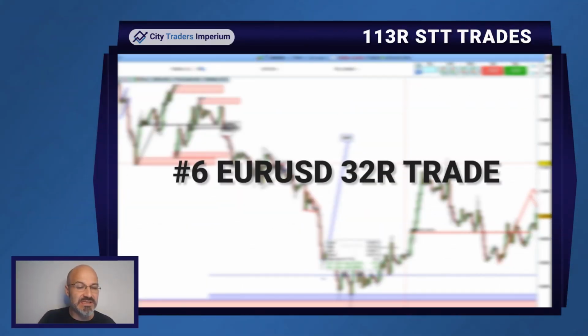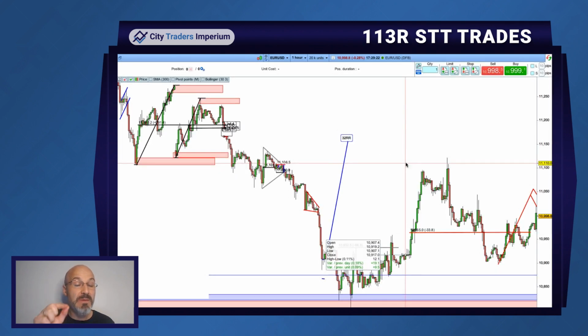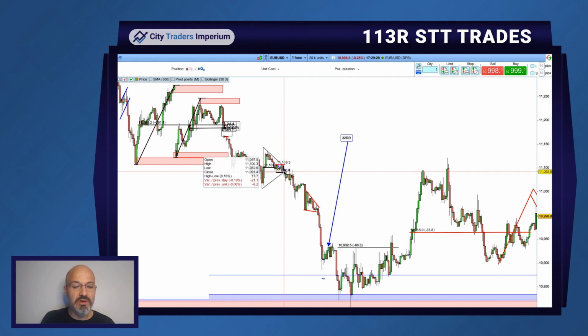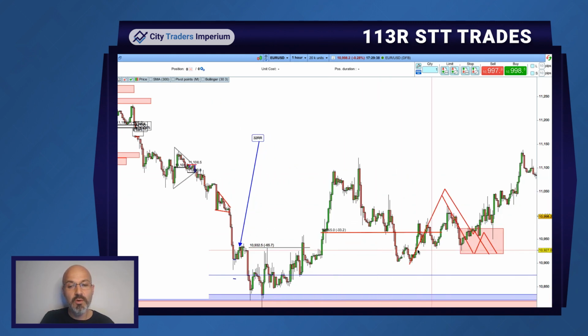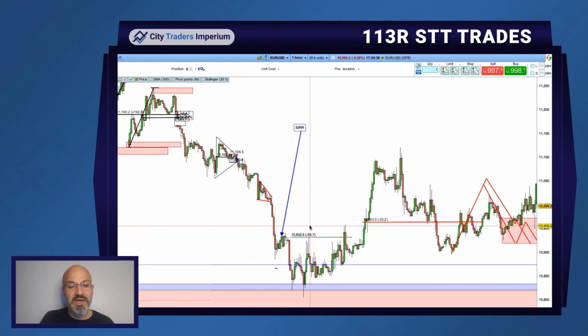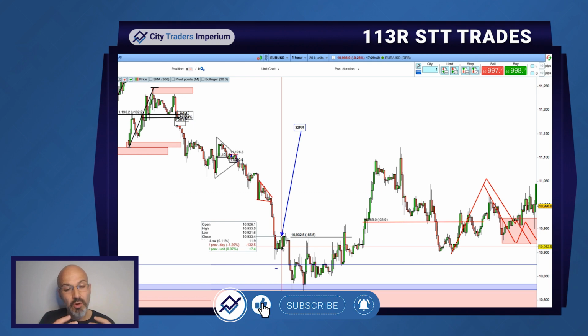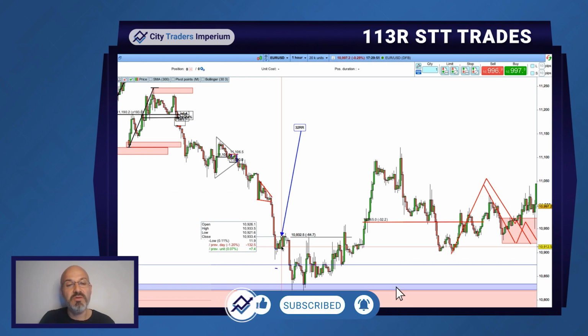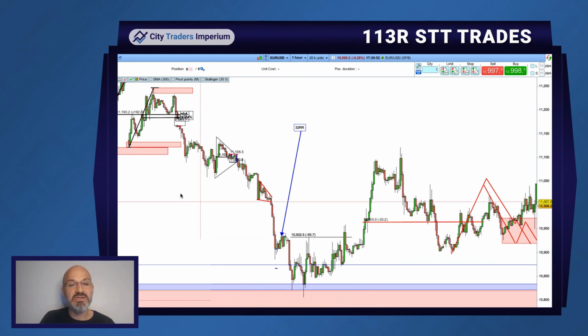Trade number 6, euro dollar, 1 minute entry, 7.5 pips, total of 32 hours. This was our entry at this particular location, and we got our exit at this particular location. We closed before the final target that was all the way down there, and if you see, it was a fantastic reaction all the way up. It's not going back to that level since then. So it was a fantastic trade. We couldn't make a total of almost 40 hours, but because of the risk of the market conditions on the weekends, we decided to take the profit before. So thank you very much to whoever posted this trade.